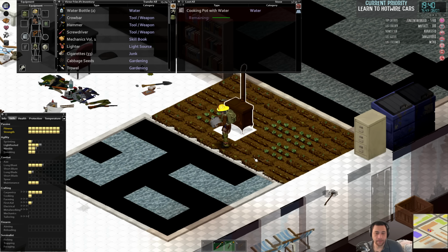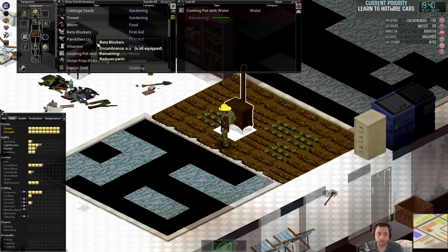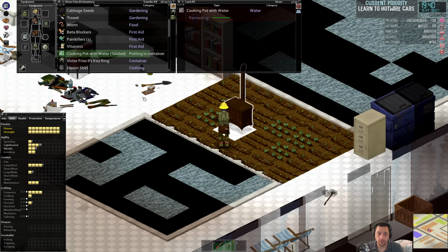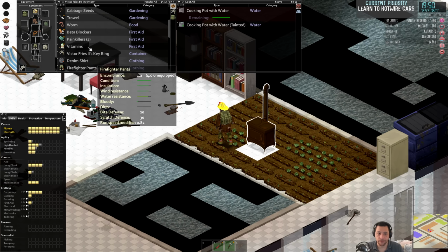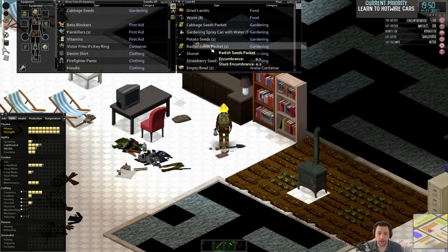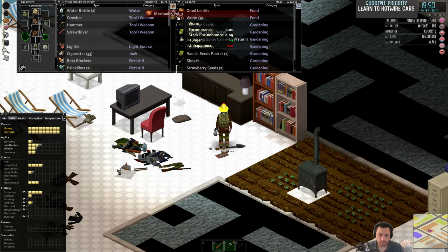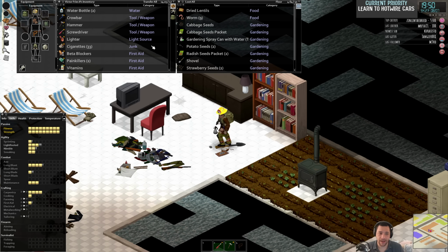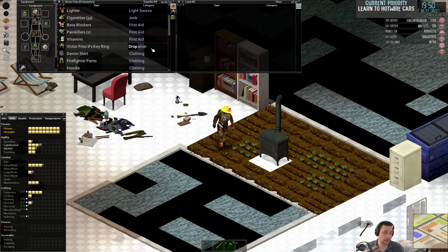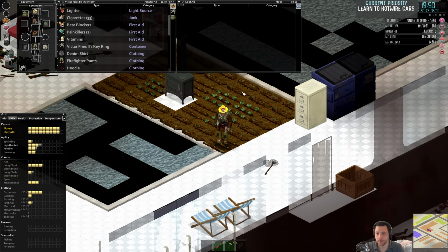So the things that improve your healing are traits, whether you have slow or fast healer, which I have slow healer, but they don't change, obviously, after you start playing. How well fed you are, but right now I'm on the verge of morbid obesity, so I'm not eating much. And then what your first aid skill is. The higher level your first aid skill, the faster you will heal when you do the medical yourself. And then whether you have a comfrey poultice or not, specifically for broken bones.